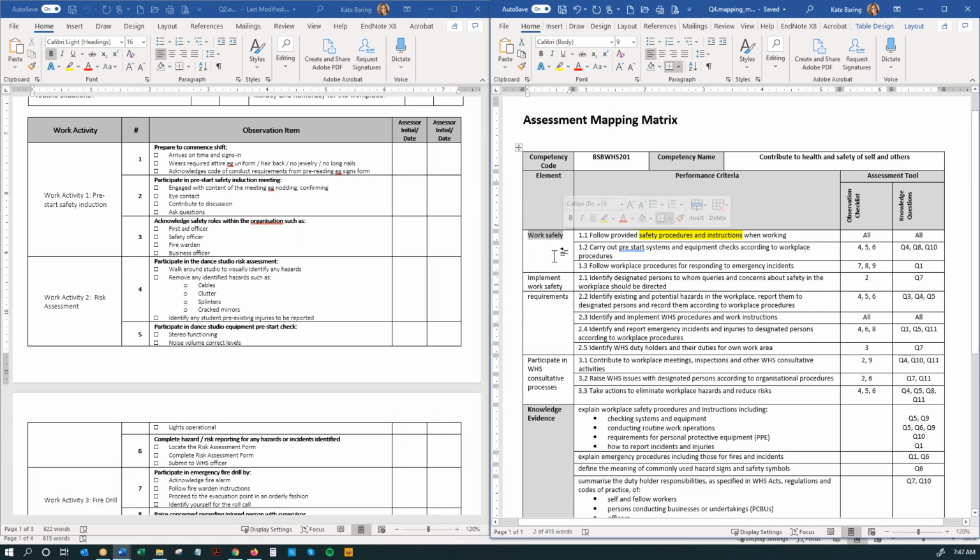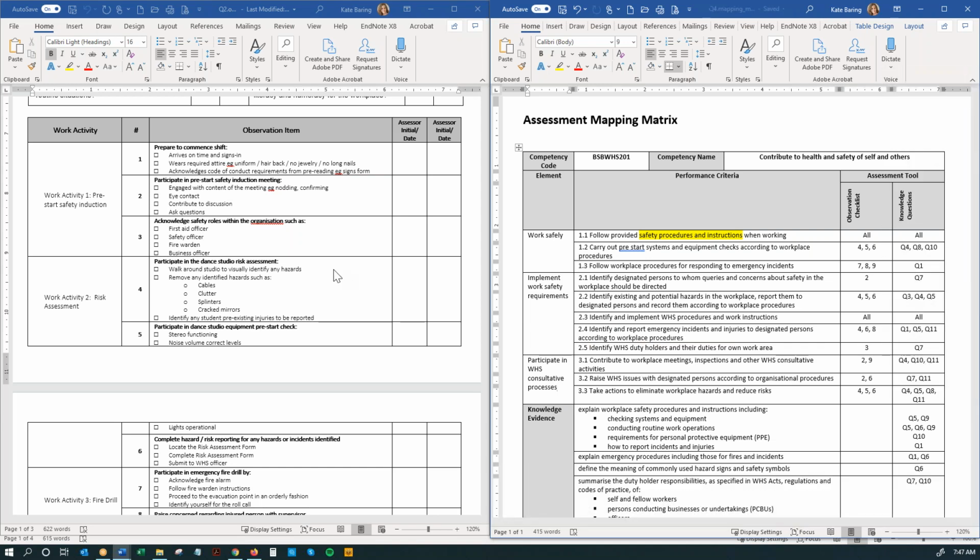I do this in a classroom: I get everybody participating in a workshop to write down one thing they're thinking of when they look at the outcome of work safely. You'll find that just about everybody's got something different. Some will talk about PPE and some will talk about following certain procedures when using equipment. So you have to define the activity going on in the workplace that means someone is working safely, implementing these work safety requirements, and then able to participate in consultative processes, because it will look different in different workplaces.